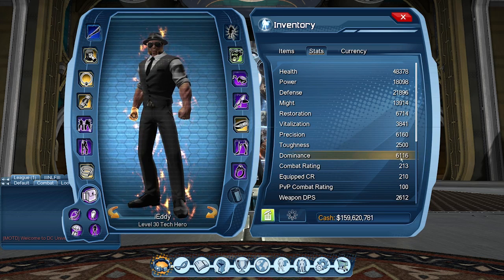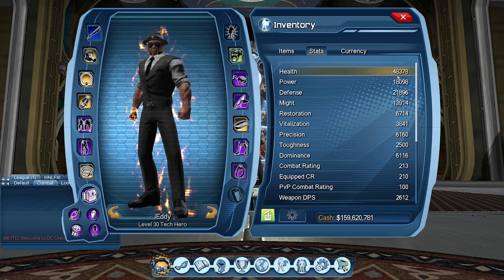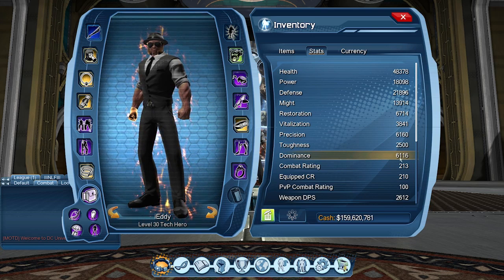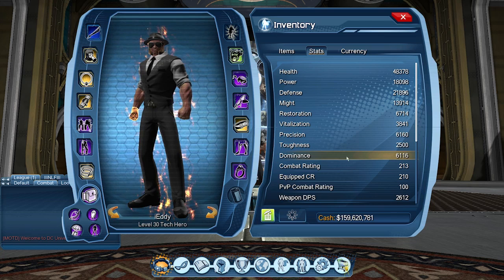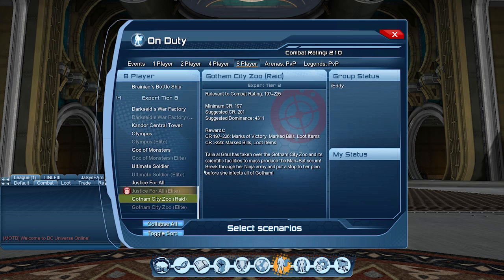So right now my dominance is 6,116, my restoration is 6,714, and health is 48,000. So the thing is basically you don't need more dominance than I have right now. I can put all my mods, all my stats into restoration, and I don't need more dominance, because if you go to 8-player raids, oh my god, the lag. Anyways, if you go to the 8-player, it says suggested dominance is 4,311, which means you need about 1,500 to 2,000 more dominance to tank this content. So 4,311, I have 6,100 something, so it's totally fine. I can tank it without any problem.